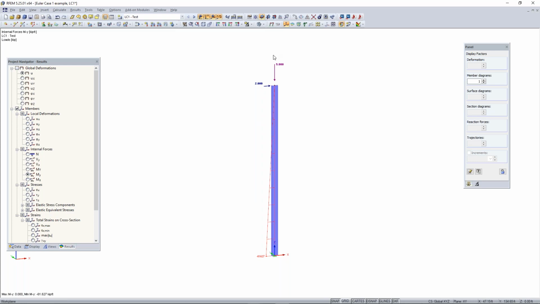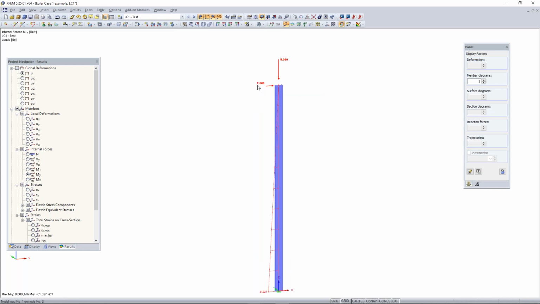Next thing we want to do for this example is to change the loads to only 100 pounds in the axial direction. So what I can do is drag from left to right and then change the loads by double clicking on them.